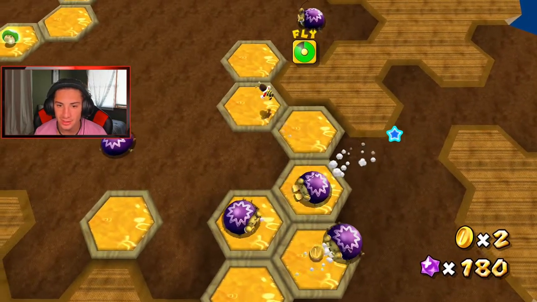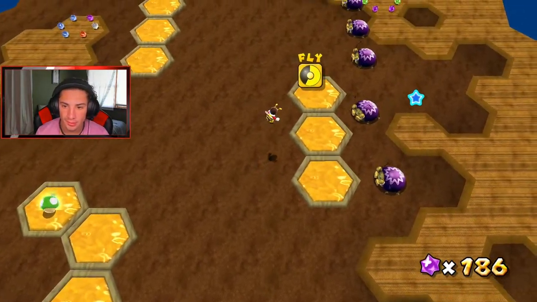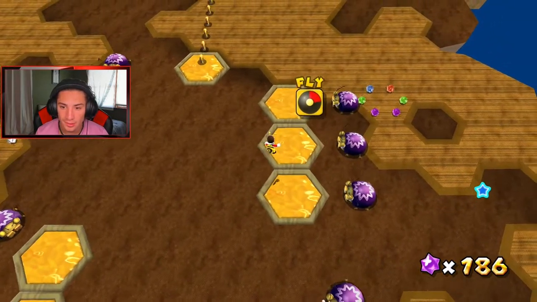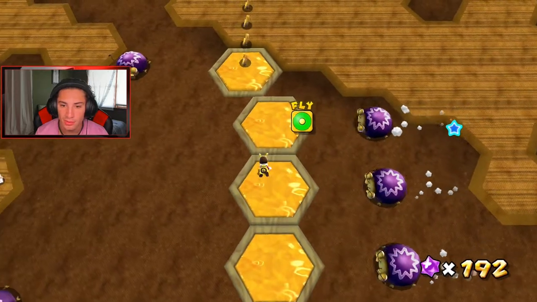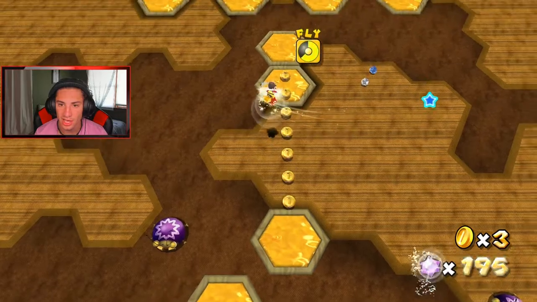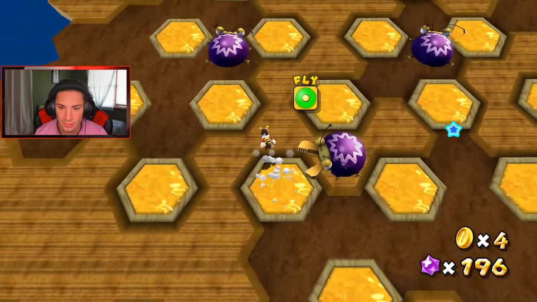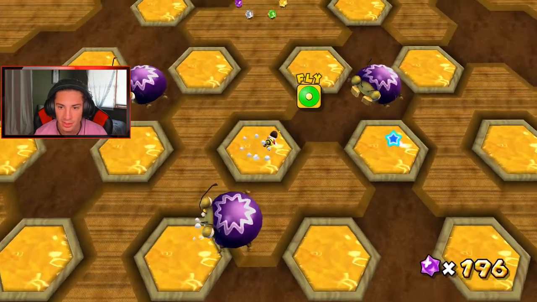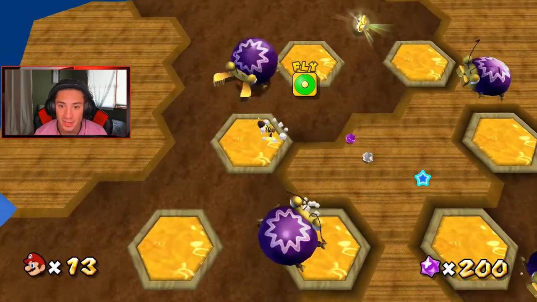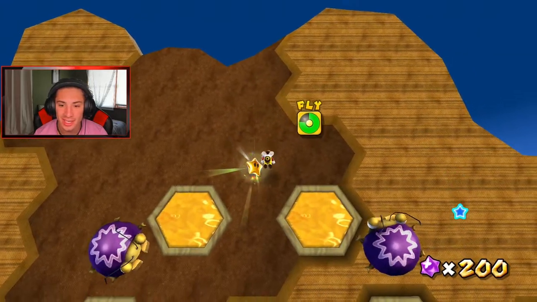Land on this platform. Chill on me, bug. Land on this platform, please. Move, move, move, move, move. Chill on me. Get up here. Oh my lord. Honeyclimb. This one's tough. I love this world. Oh, we got a big bug over here. Chill on me. I hear the power star. Oh my lord. Chill on me. Hey! Leave me alone! Give me it! Give me it!